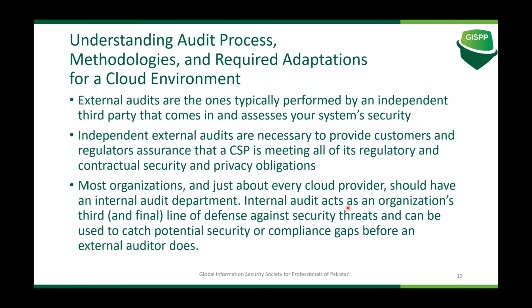Internal audits act as an organization's third and final line of defense against security threats and can be used to catch potential security or compliance gaps before the external auditor does. Usually external audits happen every 6 months, a year, or 3 years, whatever the regulatory requirements may be. But after one audit happens, there is a time between that and the next audit, right?